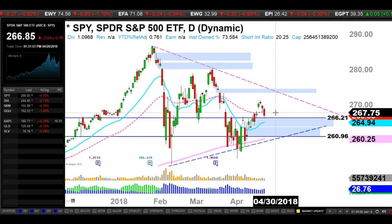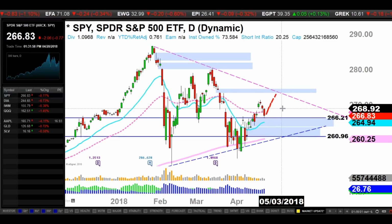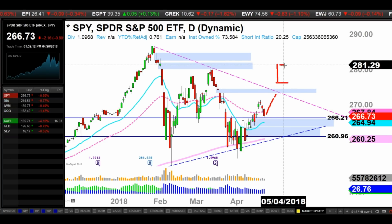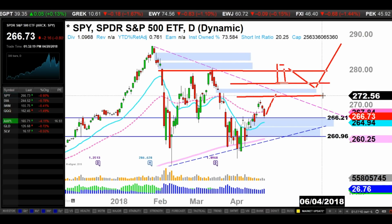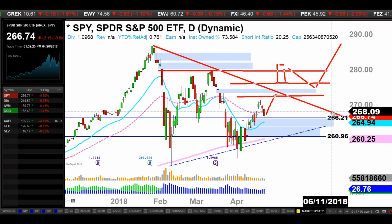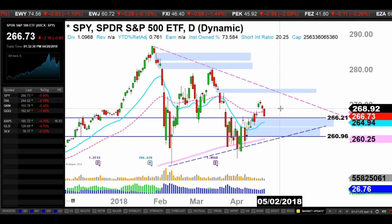Another scenario, which is a best case scenario I think possibly could happen, is the market gets up a little bit right here. And I've seen this happen a lot, especially in a primary uptrend, when the market is really finally ready to jumpstart and get into the next gear: the market gaps up, and then just gets up to maybe here, this resistance, and then falls back and then gets up. But the important thing is gapping up. This is what I call jumping over the fence, right? It doesn't want to deal with the fence. It gaps out. If we see something like that, I think that would be a good jump start to bring it up. Again, I'm getting kind of ahead of myself.